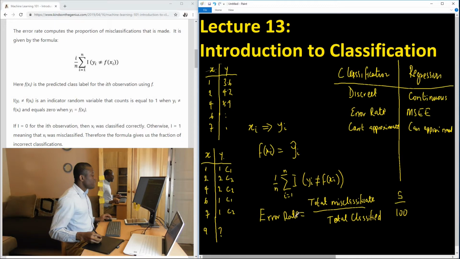So when we have a model f of xi that helps us do the classification, we can apply this model on the training data set and then compute the error rate.